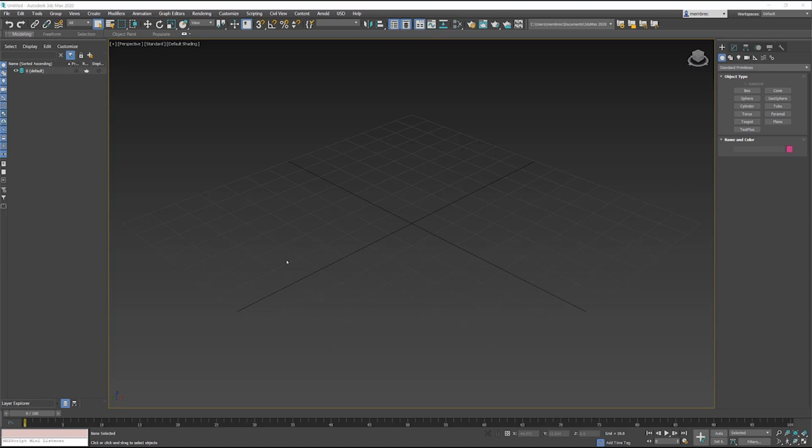Today we are going to have a quick look at the new SketchUp importer, which is being introduced in 3ds Max 2020 Update 2. The way we're going to have a look at this is first go through the workflow in the previous build of 3ds Max, that's 2020 Update 1, and the main problem that has been fixed with the new release is that we now support all file versions of SketchUp. Previously, the support stopped at SketchUp version 2015.